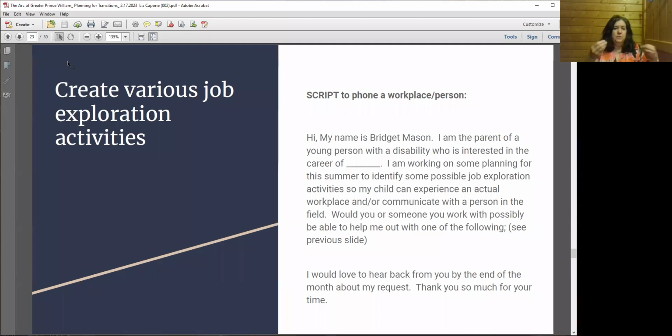It really depends. So until you go in and have that opportunity to say, I really like this, or I don't like this, then you have a process of elimination. So the more exposure your child has, the more you can say, yes, this works, or no, this didn't. Next slide, please.